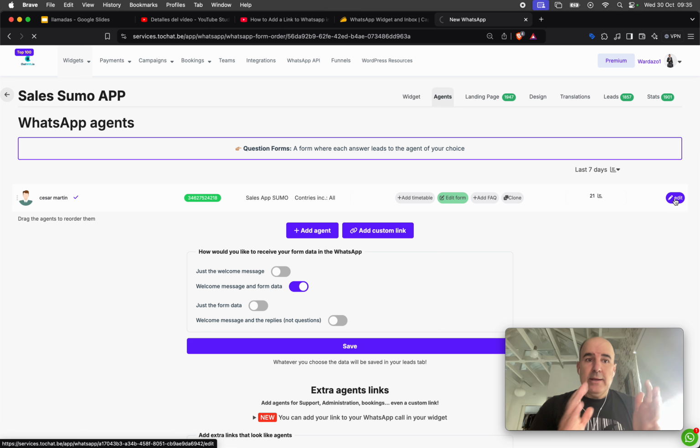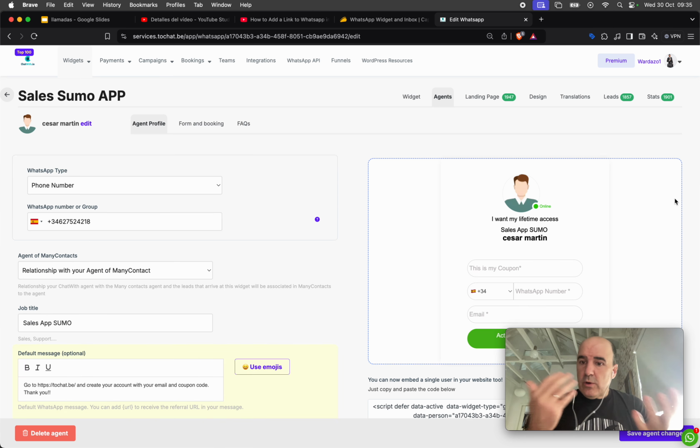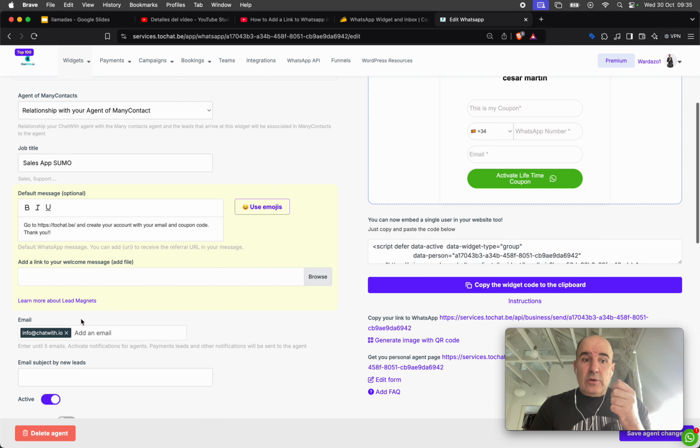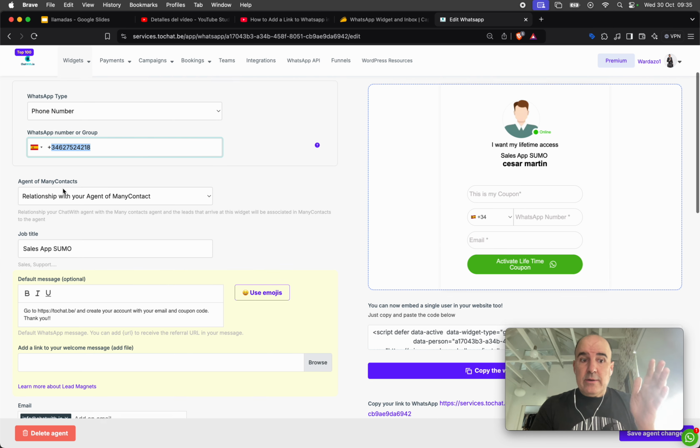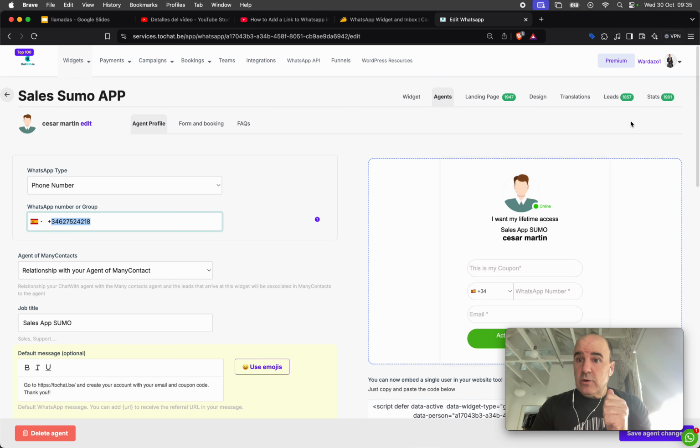Let's say this is a widget for a shop. Here you need to add the phone number of the shop. Also, you can add the email of the business. So phone number, email, and control panel.